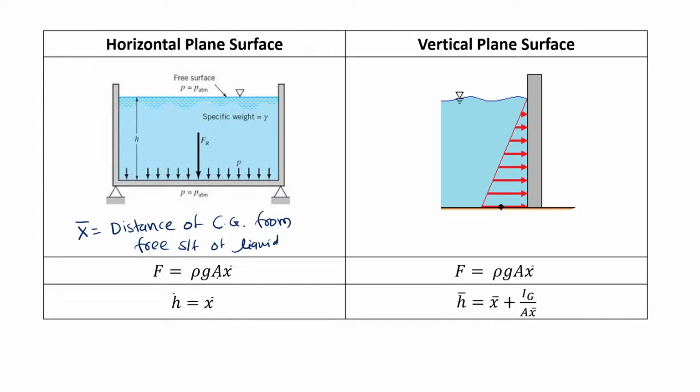And A is the area of that plane surface. Rho is density. So by using that, we can find out this hydrostatic force. In this horizontal plane surface, let us consider this is your horizontal plane surface and this is your height h, and that is also equal to x bar, because the CG of this plane surface will be somewhere here. So x bar is the vertical distance from the free surface of the liquid up to the CG. So by using this formula, rho g A into x bar, we can find out the hydrostatic force. Always use SI units so that finally the unit of this hydrostatic force is Newton.